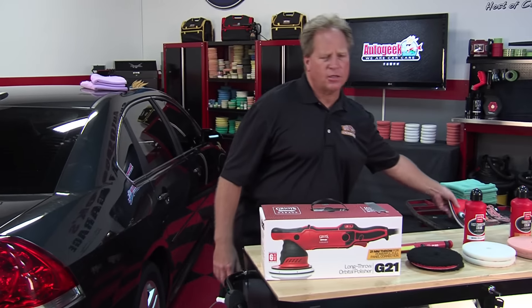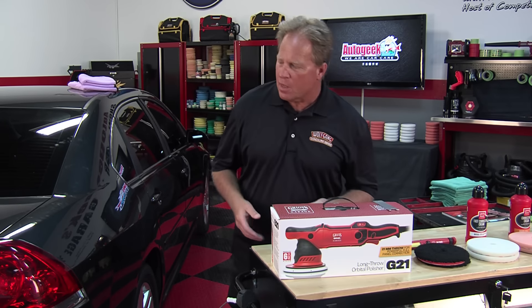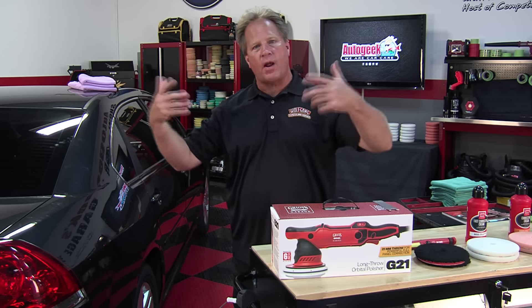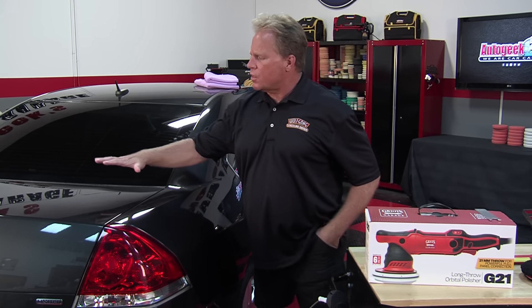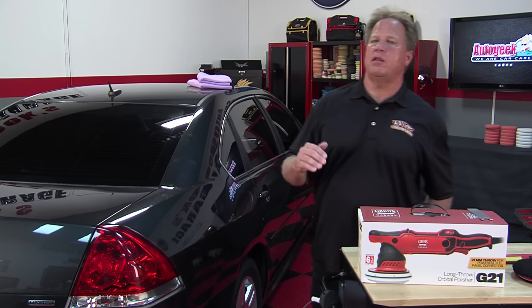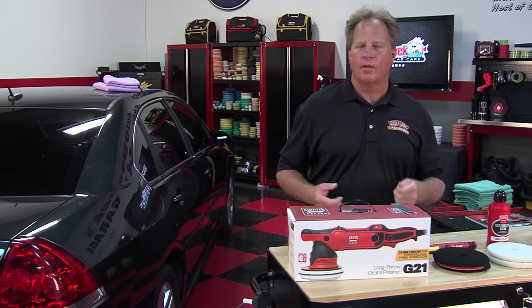Oxidation: it's free radicals in the air absorbing molecules off the things around them. We get older as we age, and the paint gets older too. The molecules of the paint will leave and attach to these free radicals, showing up as oxidation. If you buff the car and get the clear coat thin and thin, because it's continually exposed to free radicals, it's going to get worse and worse, not better and better. Everything is in a state of breaking down — the second law of thermodynamics.